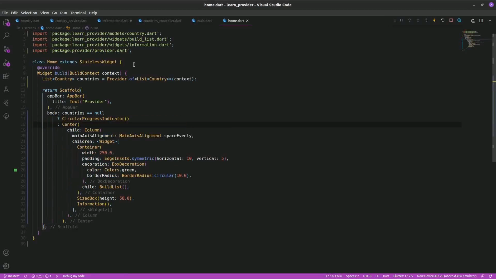Let's save it, and I'm going to copy this because we are also going to use this in the build list.